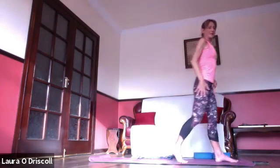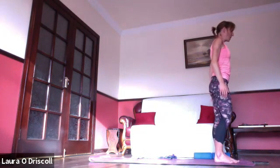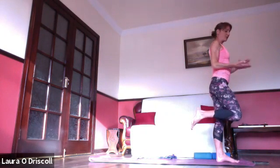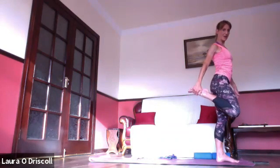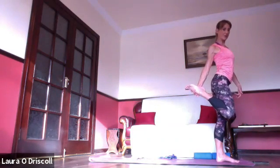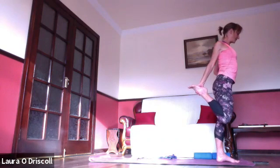From here, we're going to step that right foot up to meet left. We're going to bend the right knee. We're going to catch hold of the inner arch of the foot. Okay, so we're not holding the outer blade, inner arch. So we're flipping the palm out to the right here. So just coming into a little quad stretch here.